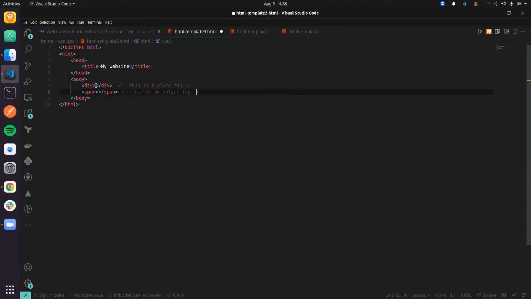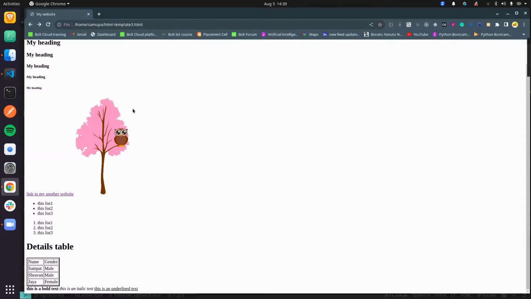Let's try to understand what a block tag is and what an inline tag is, right? Let me remove the span for a second. So I say this is div one. I'll copy paste this. This is div two. You see, div one is taking 100% width of the browser body, and that is why div two is coming below div one, and this is also taking 100% width of this browser body.